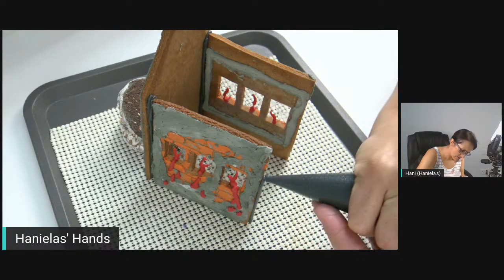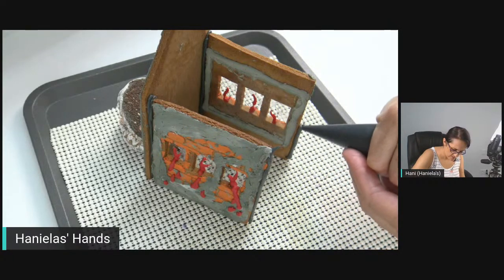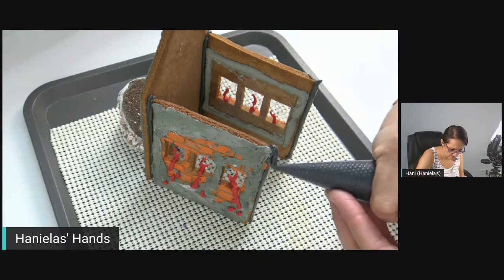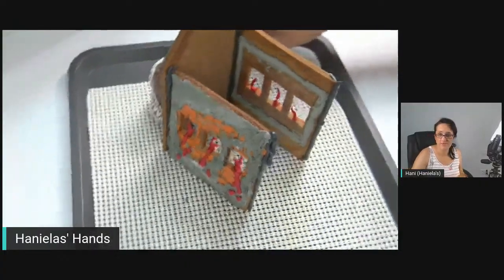You can also use toothpicks. I actually like to use bamboo sticks to support my roof while it's drying. Usually I like to build the base first.